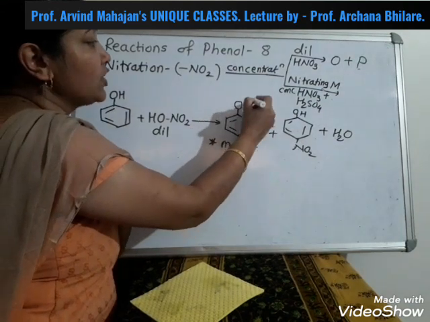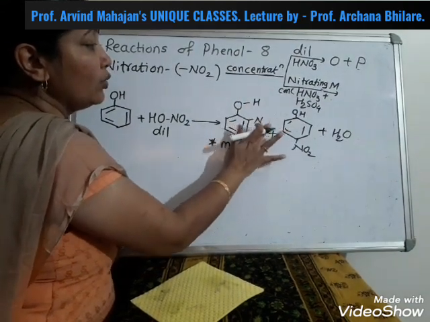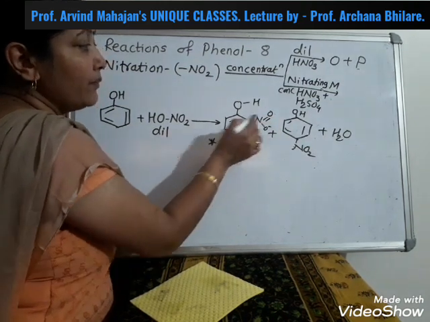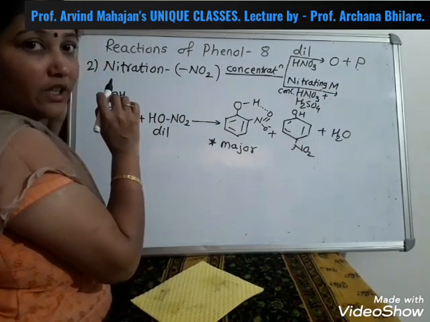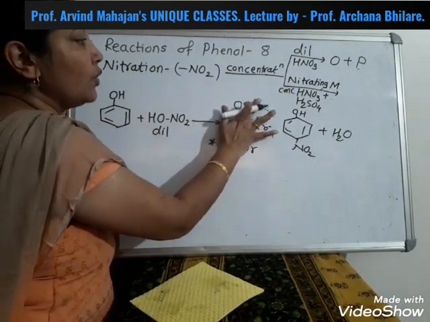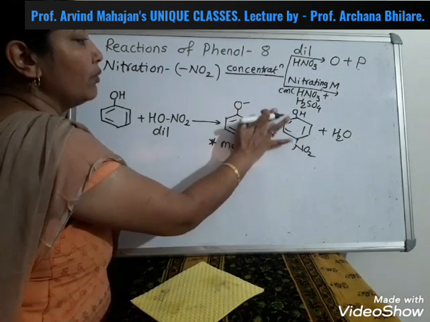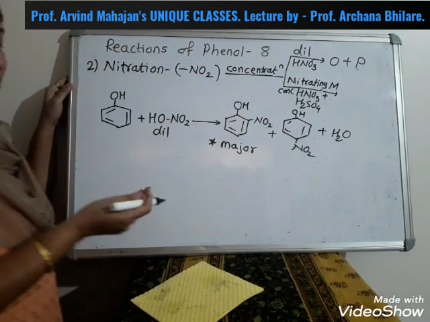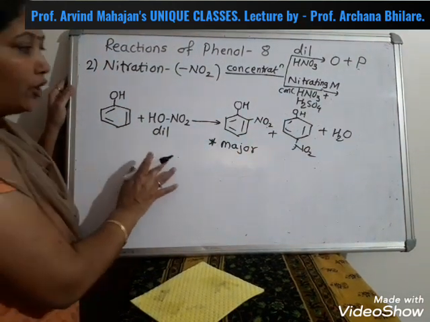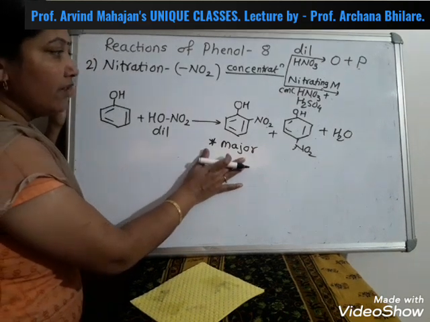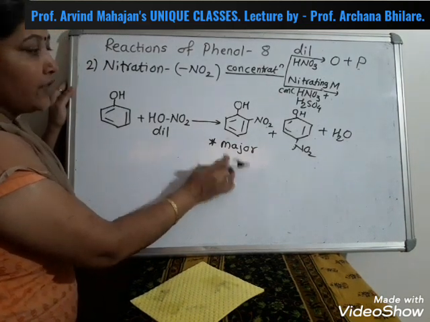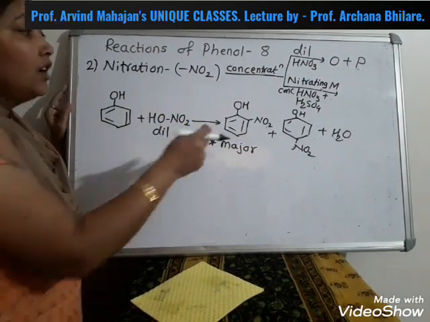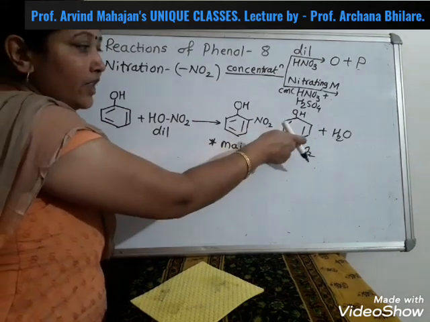OH and NO2 get connected to each other through hydrogen. See, this OH, we can write it like this, and NO2, the split up is like this, double bond O and this O minus. This oxygen and this hydrogen can form a bond with each other. So these two are connected to each other through hydrogen bond, and that's why this orthonitrophenol is the major product. They have not mentioned this point in your textbook. In the old syllabus it was given that orthonitrophenol is major due to intramolecular hydrogen bonding.